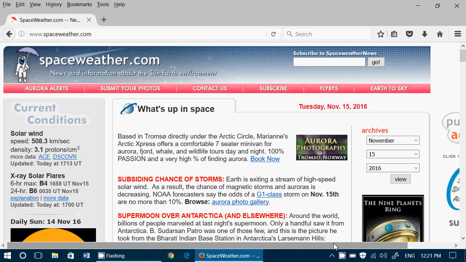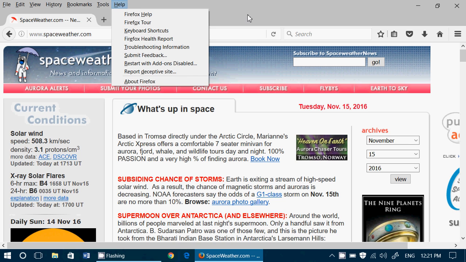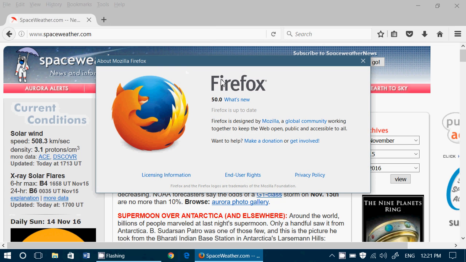Welcome to this Windows channel, and this is a quick look at the latest version of Firefox, which is version 50. Mozilla Firefox browser is one of the popular browsers used on many PCs, and it even once was almost the top browser used at some point. So if you look at about Firefox, you will see that version 50. It should be pushed on to anyone that has automatic updates in Firefox enabled, and it's available today, November 15th, 2016.